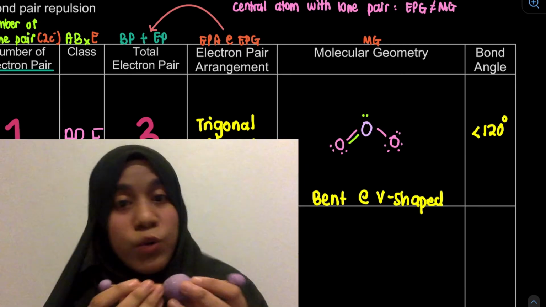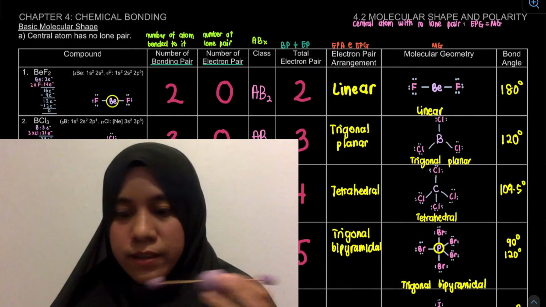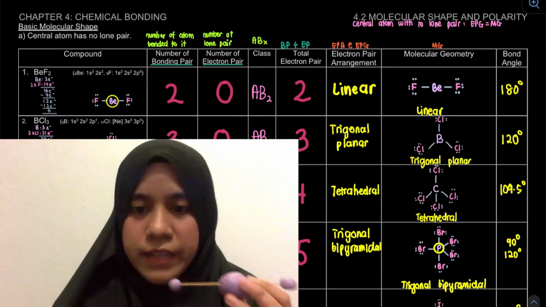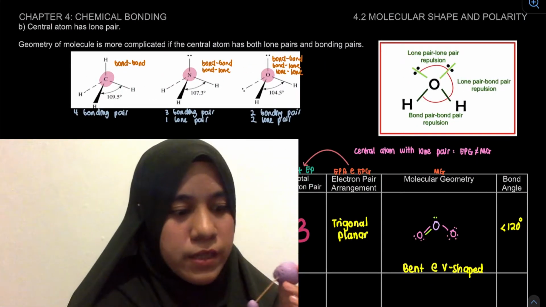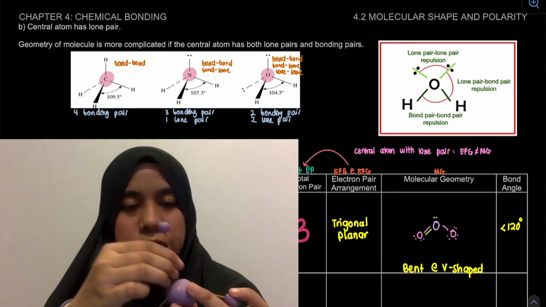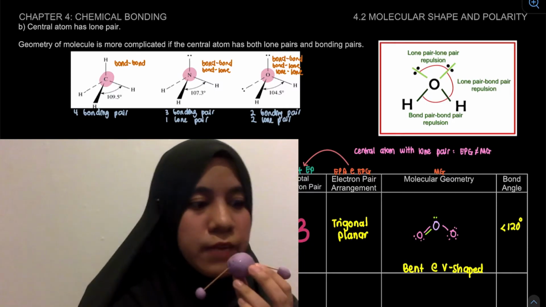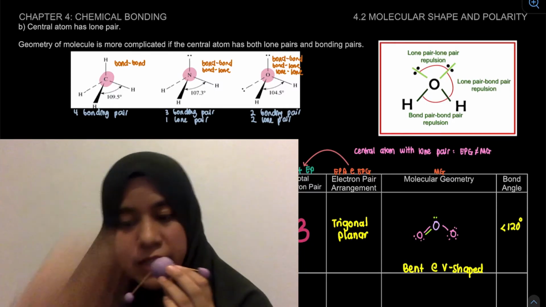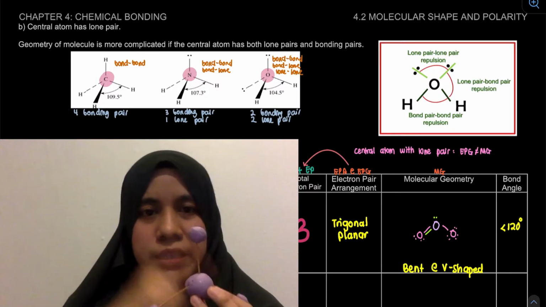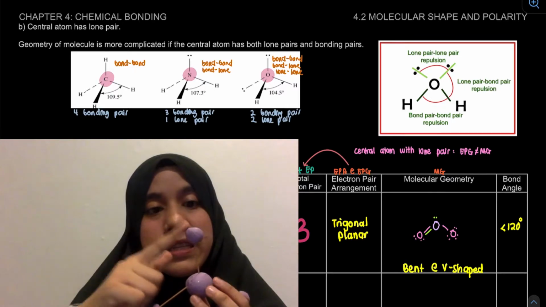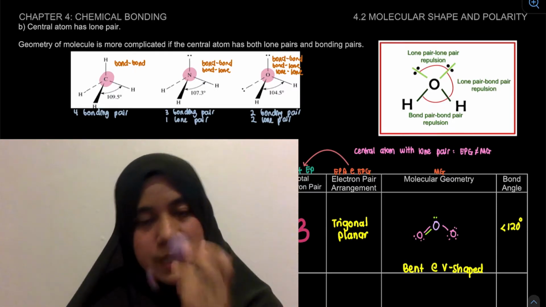Kalau kita ada dua, dia bukan jadi linear tau. It's not linear. Sedangkan kita belajar tadi, AB tu it's linear. Tapi yang ini sebab originally is from our trigonal planar. So bila dia originally trigonal planar, lepas tu dia cabut satu je, jadilah bent ataupun V shape. Sebenarnya sini ada satu lone pair. Tapi kalau misalnya letak sini nanti kamu confuse. Sebenarnya nak tunjuk lah, this dia akan ambil space yang besar. So dia akan tolak lagi.